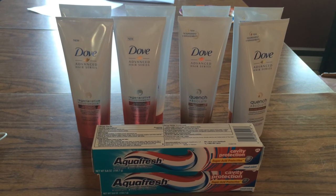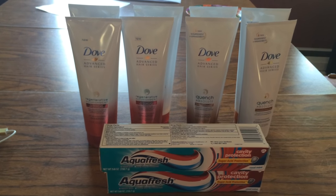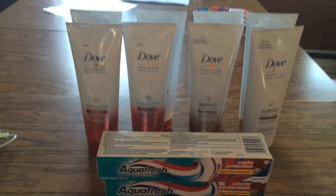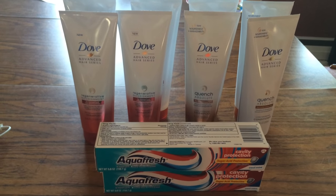I wanted to get out and do this, and my son says to me this morning, 'Mom, do you want me to do any errands before the weekend?' I asked him if he could run back over there and do this for me, which he did. I did the Dove deal on four different cards, and that was at CVS.